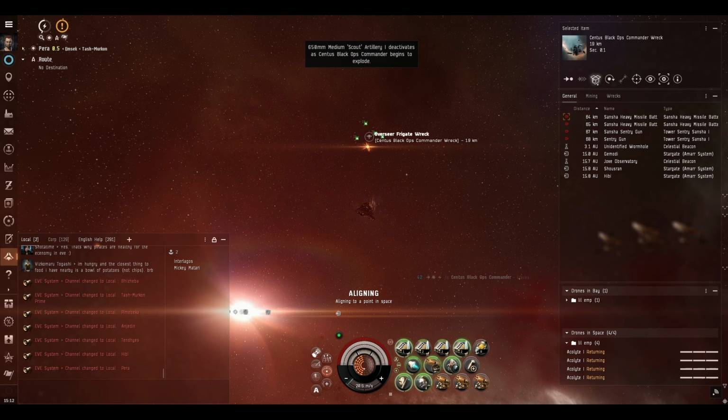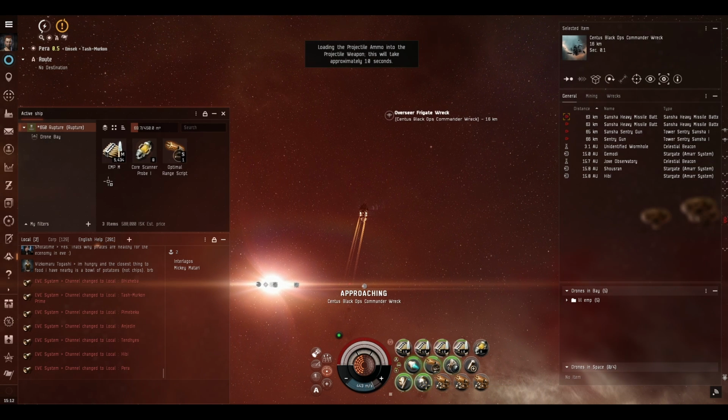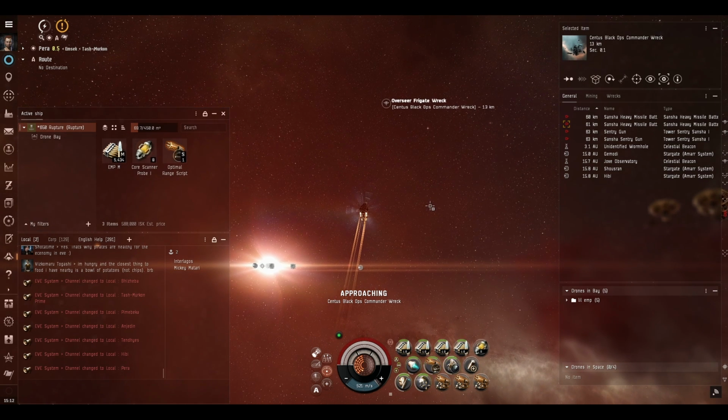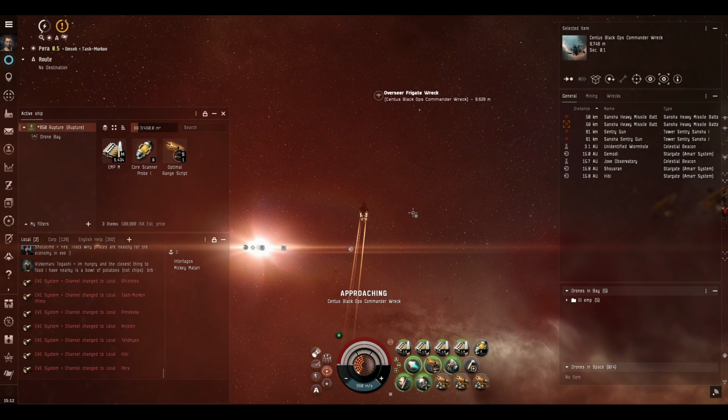Let's see what we got in this one. I was not expecting to have to go and buy another ship. I really wasn't. Neither was I expecting day 2 of this playthrough to be so good and take so long that it'd be split into 2 videos, but here we are. And the agency is updated because we have no more available escalations because I've done them both.